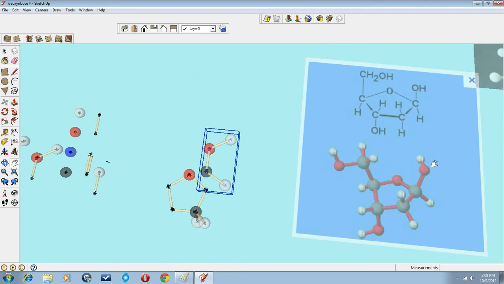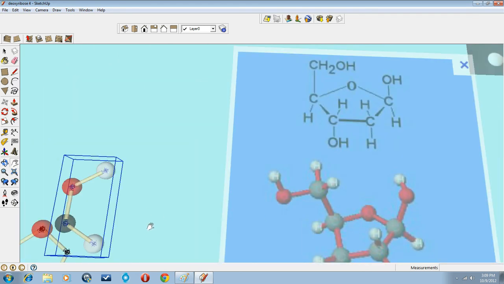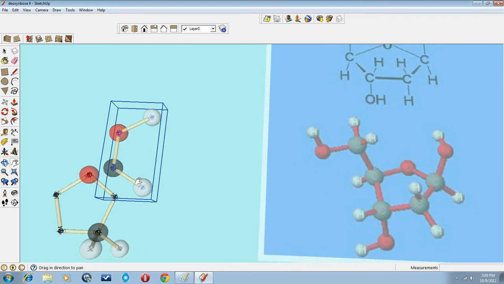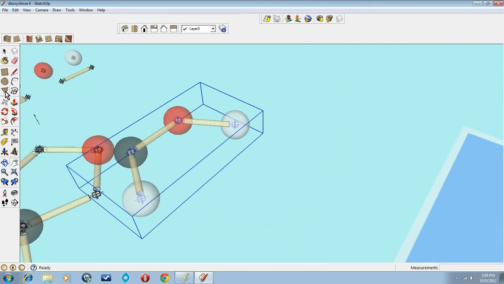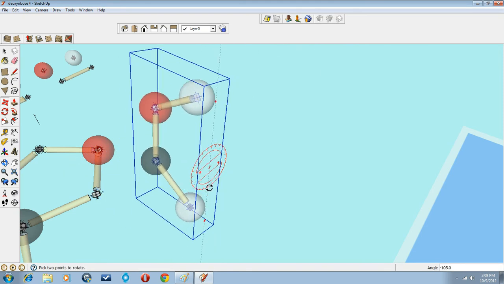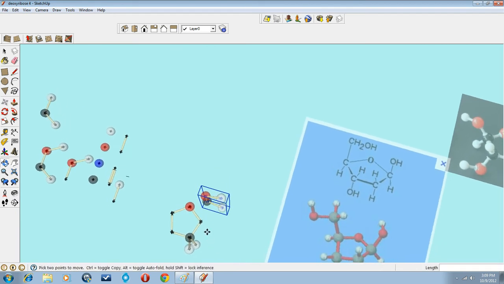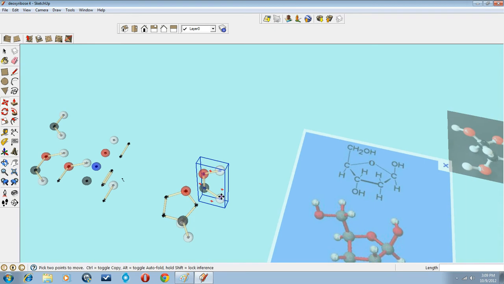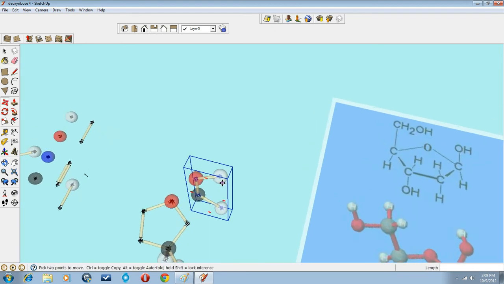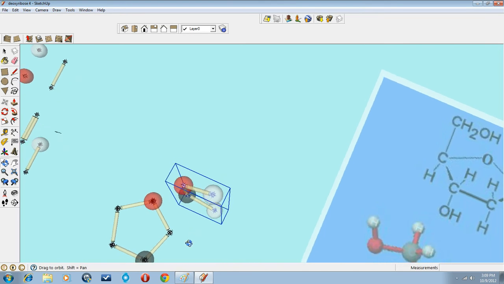Let's see, we want the oxygen to be on top here, as shown in the illustration. So we will twist it this way. Okay. Now, what do we want to do? We want to make this parallel with this before we go any further.